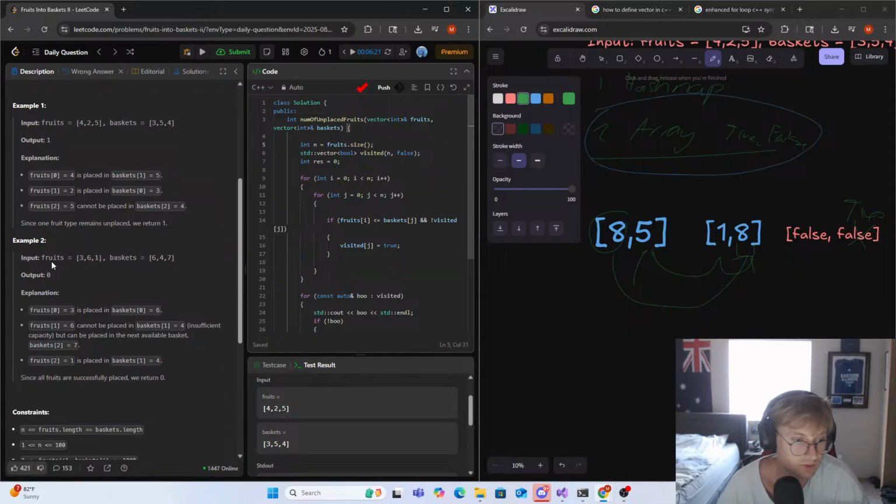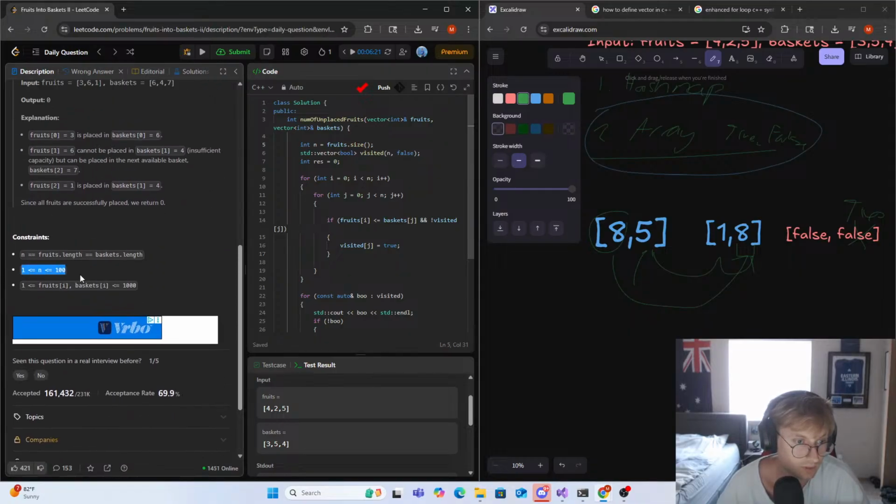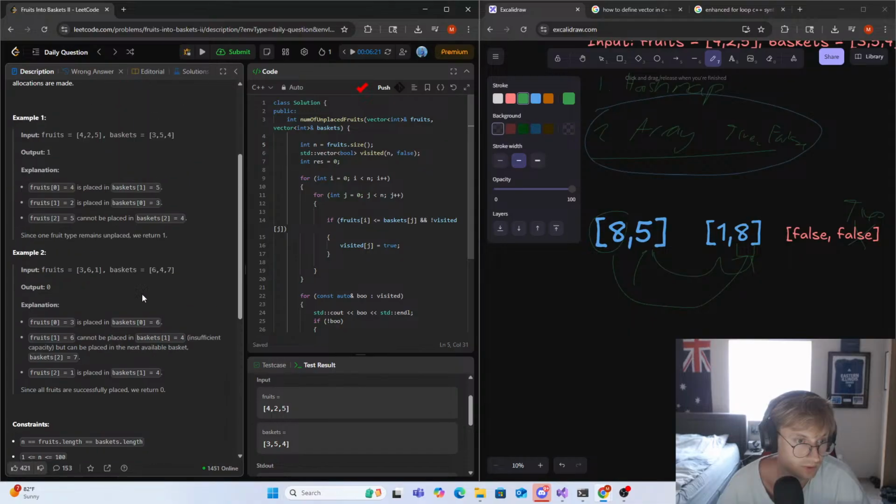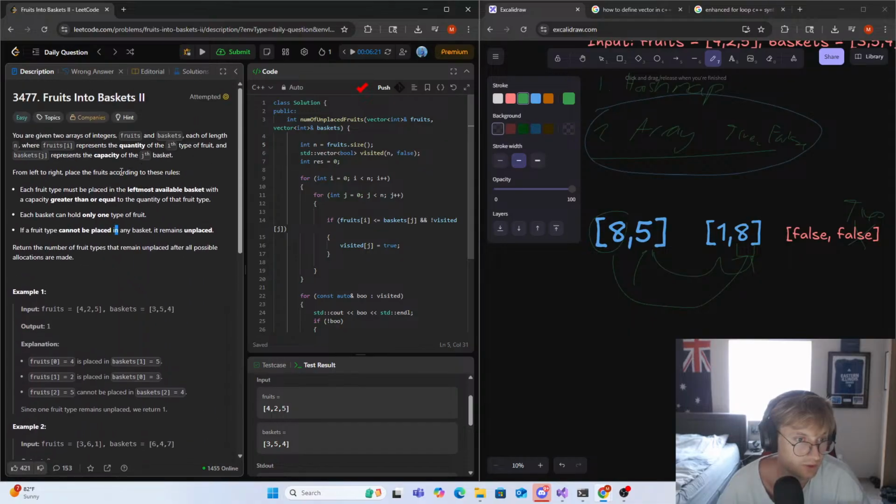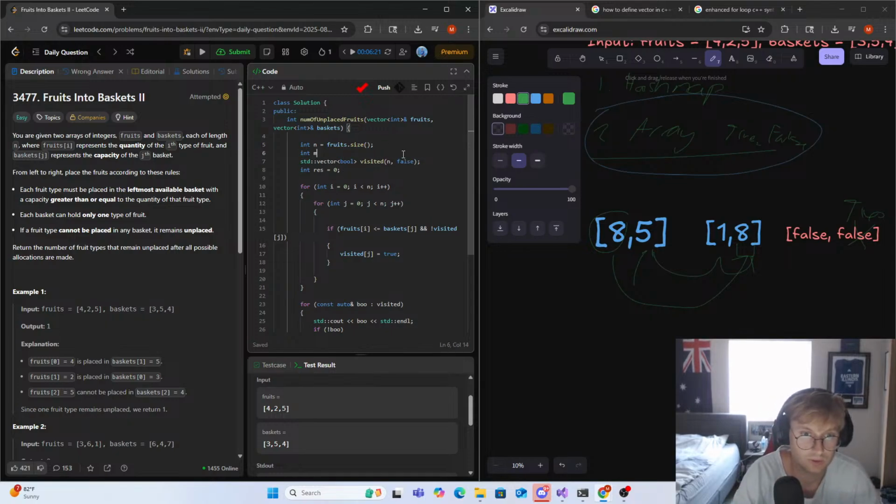Maybe it's because, 1 to 100, maybe our N is not always the same size as our M here, so maybe we do int M is equal to baskets dot size.